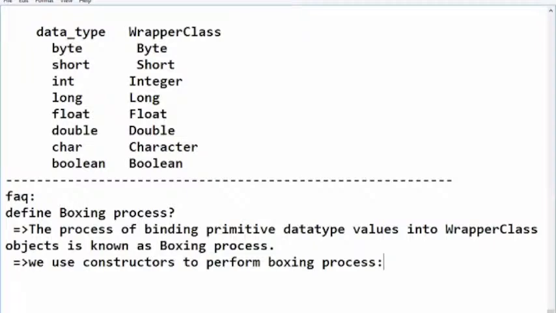When constructors are performing the boxing process, I must know how many constructors each wrapper class has.